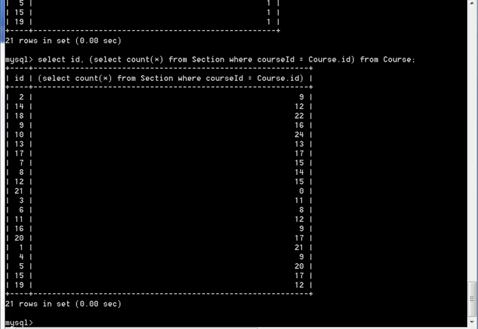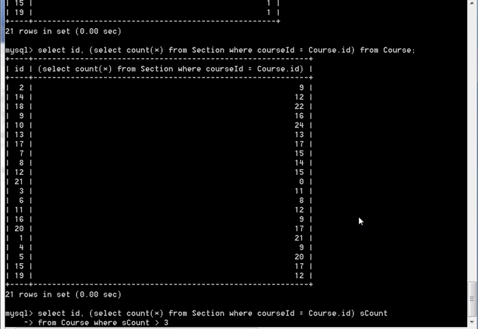Now, the second limitation is that you have to filter selected subqueries via having, that's subqueries within the select clause, via having, not via where. So, for instance, here's a query that putatively lists ID and a count of corresponding sections for all courses having a section count larger than 3.